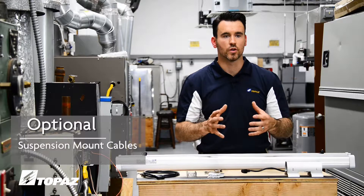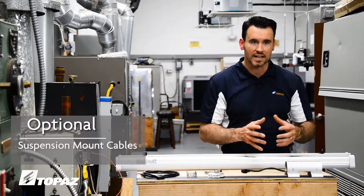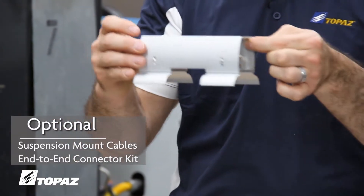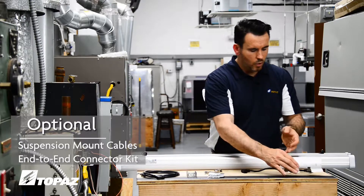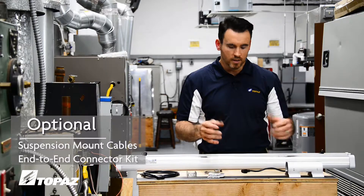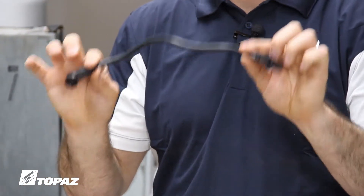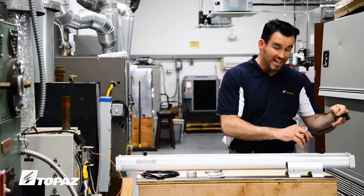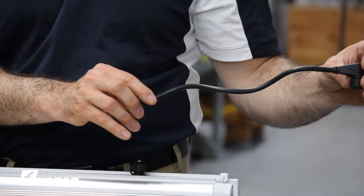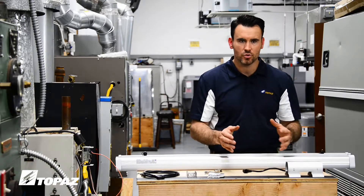When installing multiple light fixtures adjacent to each other, you would utilize a lighting fixture coupler. This coupler would go over two fixtures. When your fixtures are installed and physically mounted, you have to wire them. This one-foot power cord allows you to wire in the adjacent light fixture as simply as plugging it into the lighting fixture output and then into the lighting fixture input of the next consecutive light. So it is very easy to use.